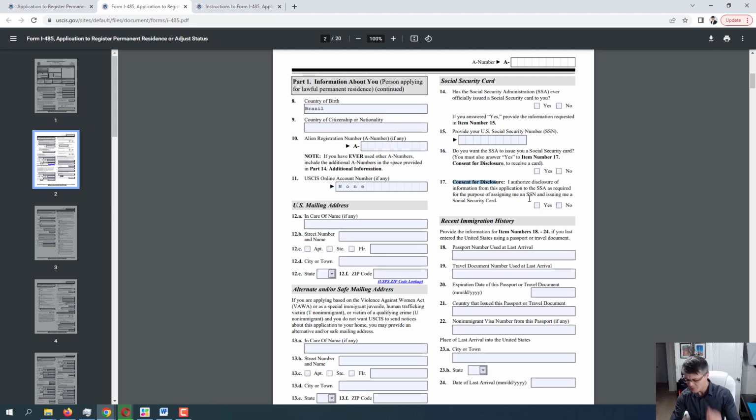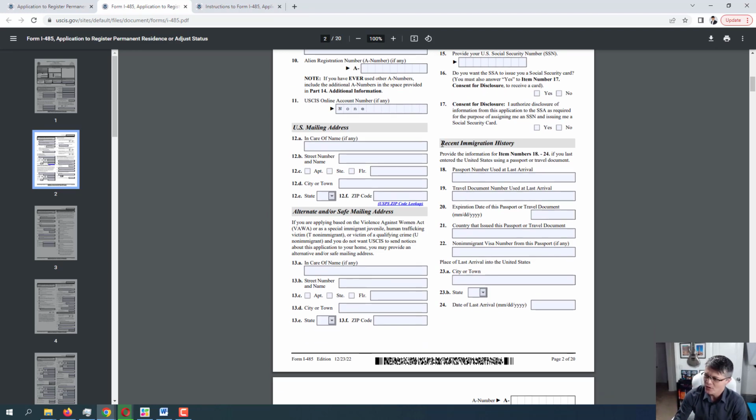And if you're not familiar with what a social security number is, basically, briefly, it's for tax purposes, and obviously it's associated with retirement and all that sort of stuff, but briefly it is kind of like a tax number that is for taxing purposes. That's really how I can describe it.